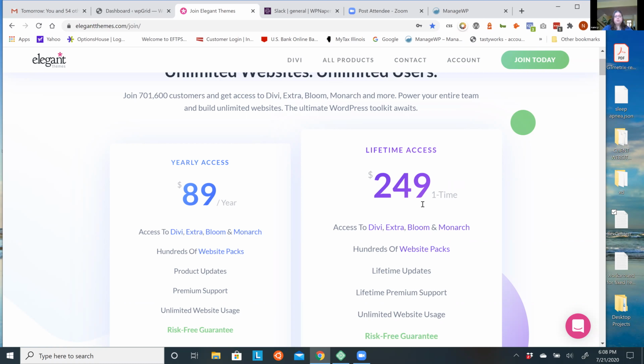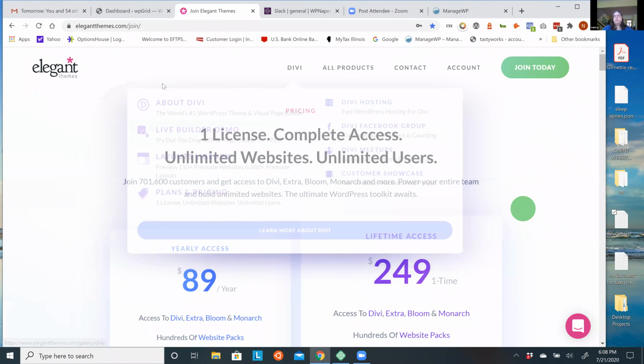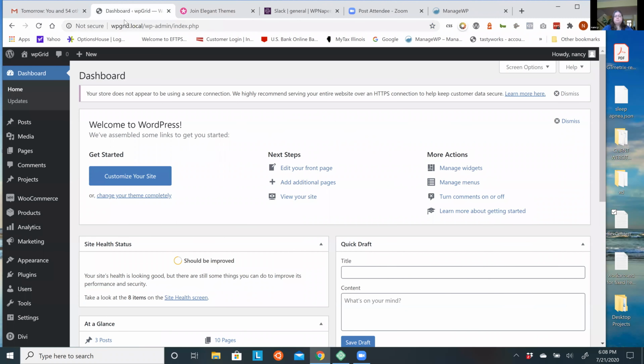They're super good as far as putting out a ton of content. Pretty much every week or two, they come out with a new layout pack, which I will show you in a moment. So the website is elegantthemes.com, so you can check it out for yourself. And I already started putting together an ad hoc website. I'm going to keep moving the dashboard around a little bit here.